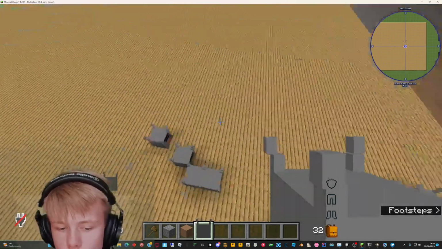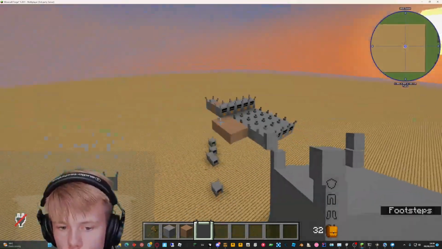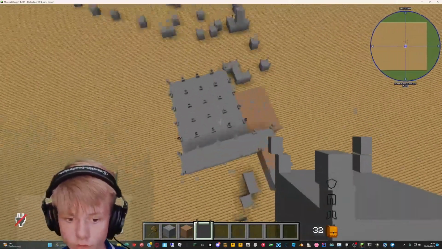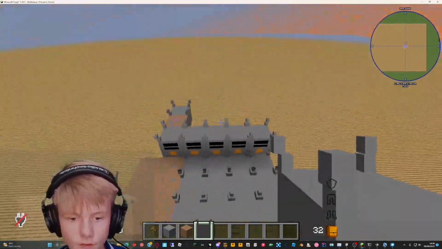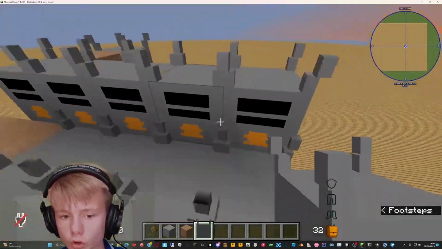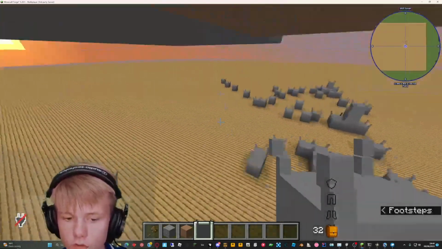So I think that you can't actually make it rotate towards the player. If you can, then that will be in the description. But you will just have to make a texture on all sides or just the same texture.